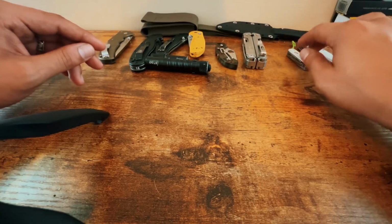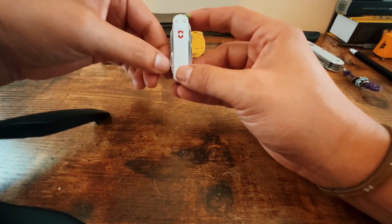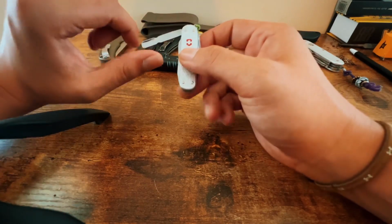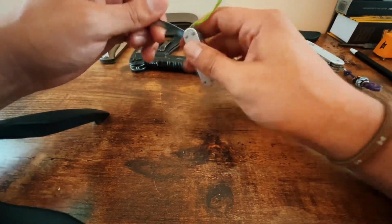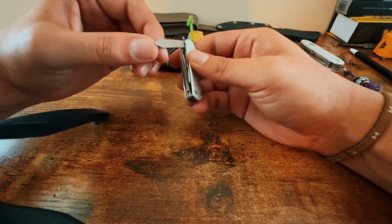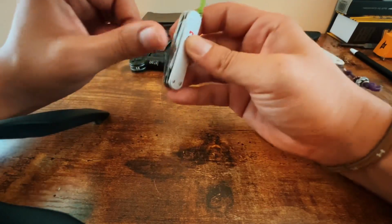Let me introduce you to this unsung hero, the Mini Champ. I did not know I even needed this fucking knife in my life, but it came with so many darn tools, and I'm regretting not pulling the trigger sooner. So it's got this here fucking tool, which is basically shaped like a fingernail. I use it to scrape things that I would use my nail for. I have this tool here, which is just a ruler and I guess a flathead screwdriver. I have another tool here, which is, oh, an orange peeler. What the fuck? An orange peeler.